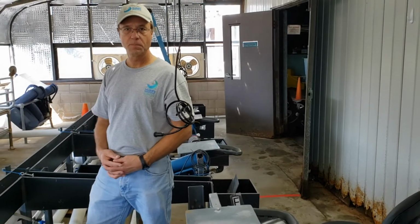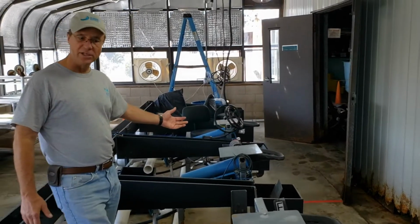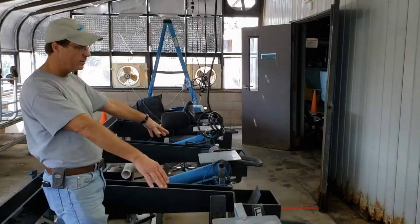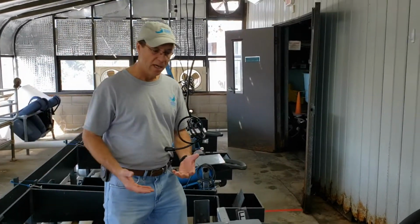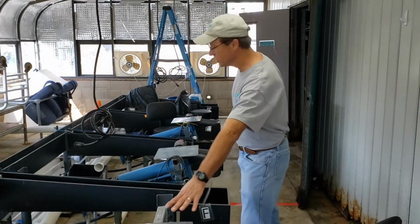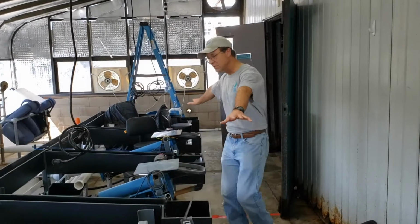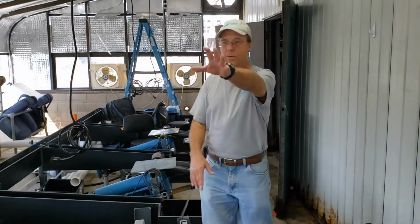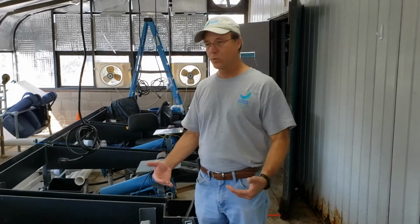How many people will be tagging during one project? So we have the ability to have at least 3 or 4 stations here. Right now, if you saw 3 machines, we have 3 stations set up. We were actually tagging last week and the week before, given the social distancing that we're all practicing right now. So we weren't using this station. We were just using this station and the far station, and we were practicing our social distancing because these are more than 6 feet apart. We had somebody over there, so we were still able to work through this room and keep everyone safe and healthy.